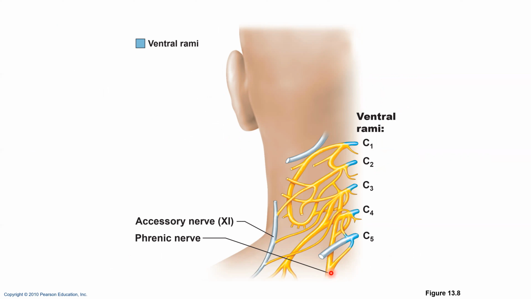So you can see, well, phrenic nerve comes from what spinal nerve? Is it from C5 or C4 or C3? It actually comes from all three. So axons from spinal nerve C3, axons from spinal nerve C4 and C5, they all kind of mix over here to make this phrenic nerve that innervates the diaphragm.